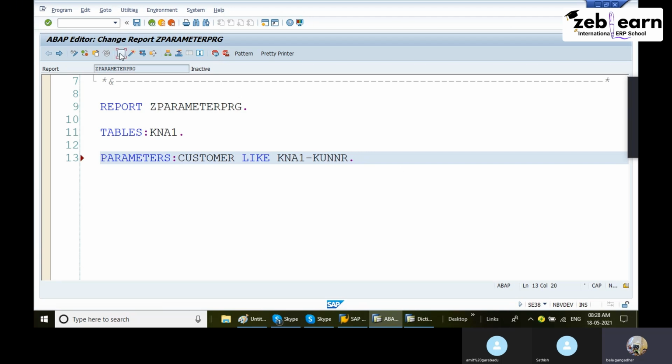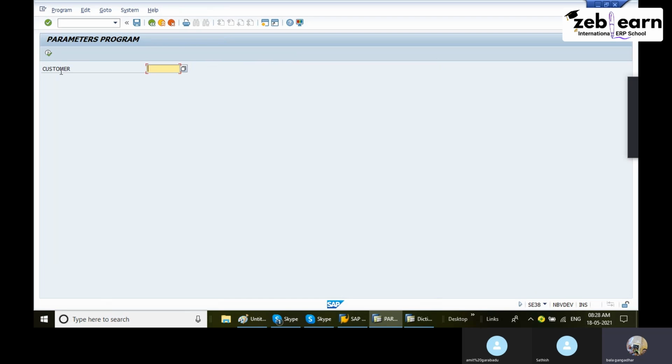Now the system will allow it for any selection screens. It is maximum 8 only. But your client will ask, I need customer number. Here I need it like this. My selection screen should be like that. Let's see. First, let me activate. Okay, output. Here it shows customer only. Your client will ask, I don't want this, I need customer number.